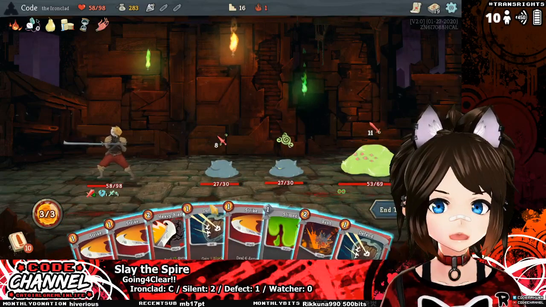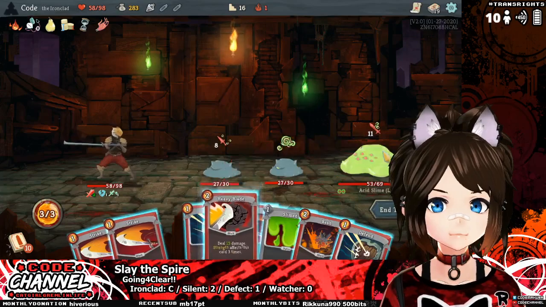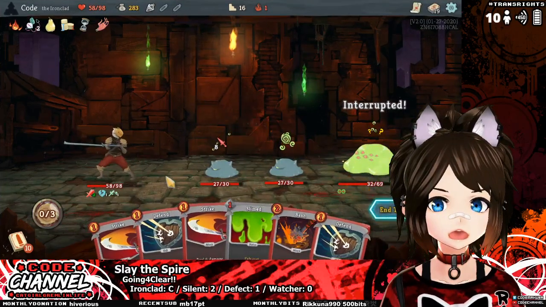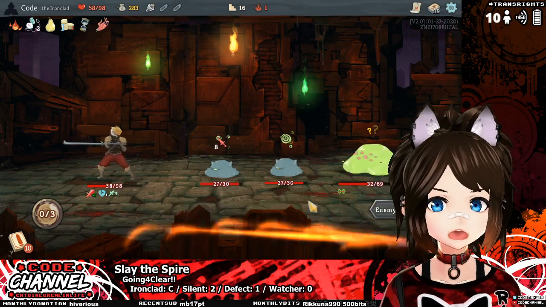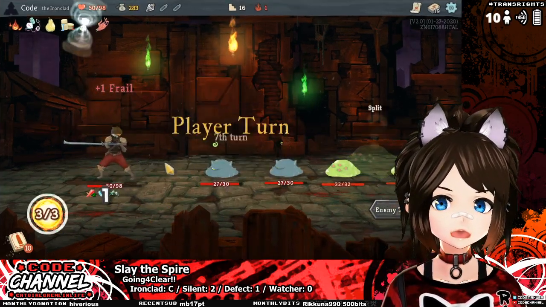What we got? Not any cleave. 15 damage. 6 damage. Okay, it's gonna split. I only have to discard any number of cards and draw that many. No. Okay, we're just gonna take 8 damage. It's fine. Could have been worse.